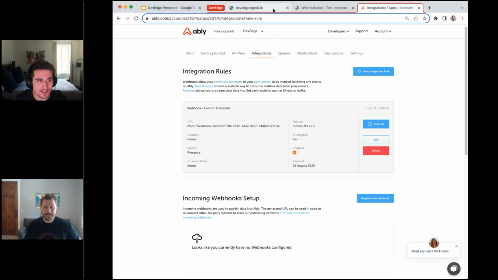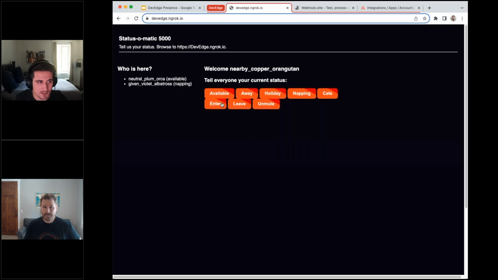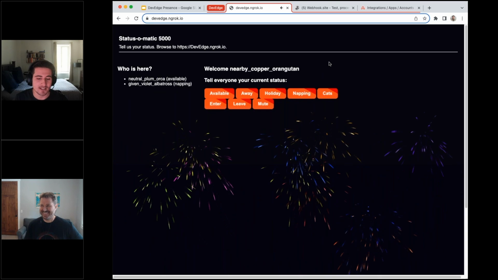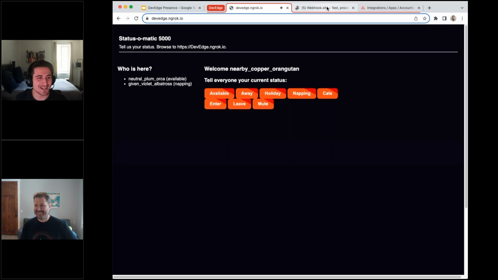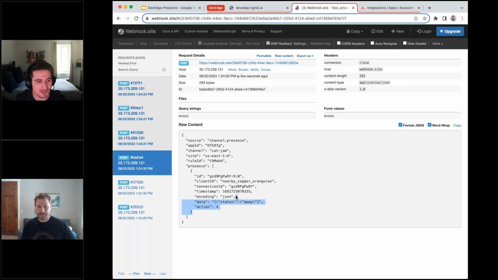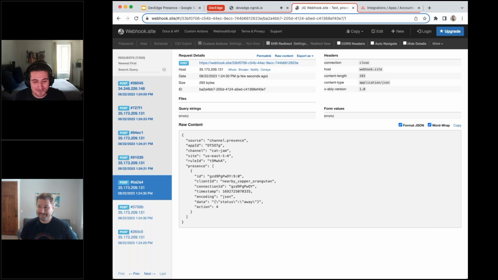And so what we'll be able to test is jumping back over to our application, we can enter and send all of these events. And then I'm sure a lot of you heard that if you had your browsers open, but we'll jump back to the webhook.site. And you'll see we have all of these rich presence events with all the information we shared, as well as some timestamp information, encoding, etc., that you'll be able to pipe into wherever you need this. So very extensible, fun to play with. But Devin, wrap us up.